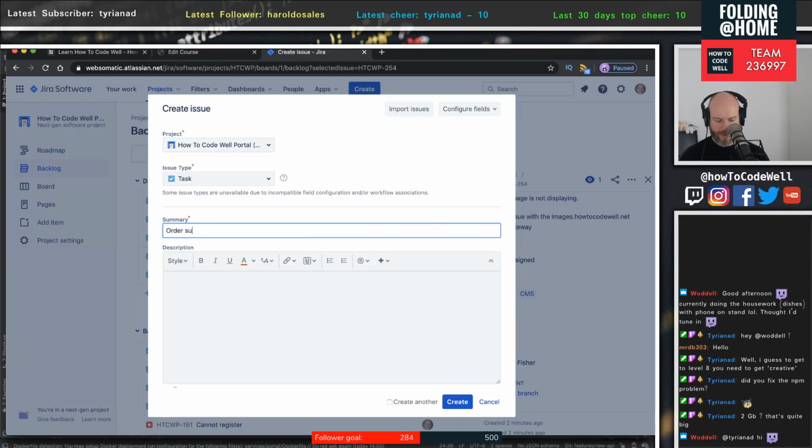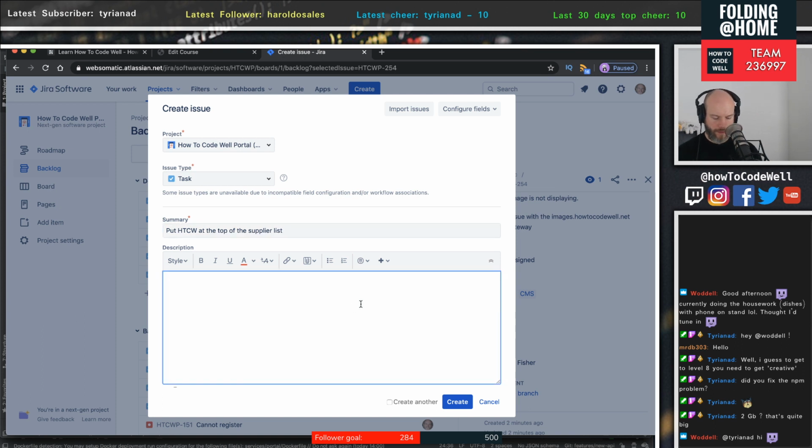Order supplier dropdown by, put HTCW at the top of the supplier list.